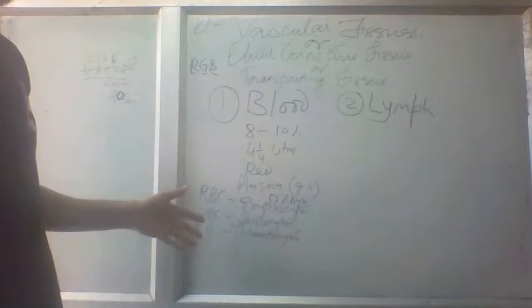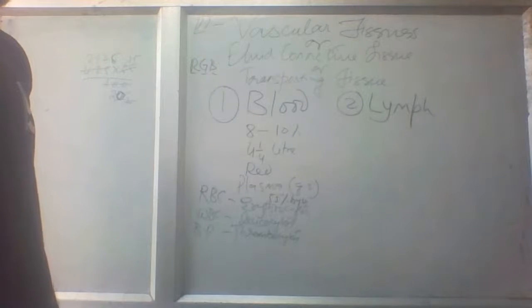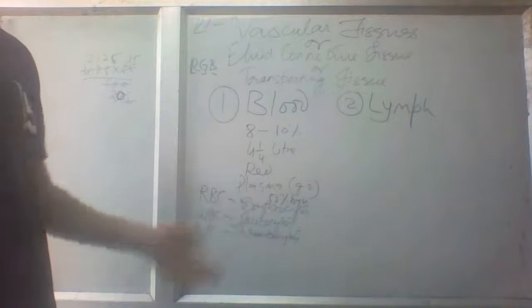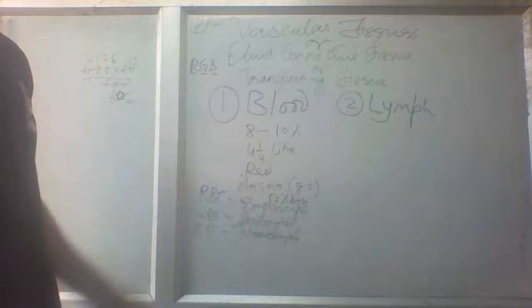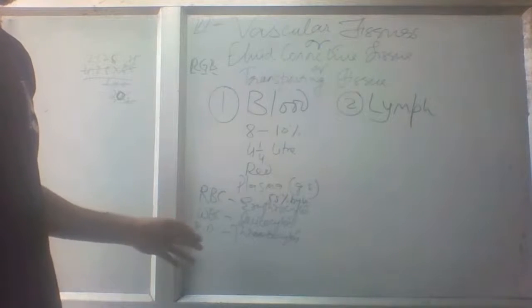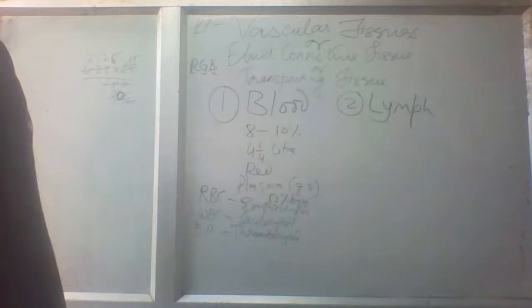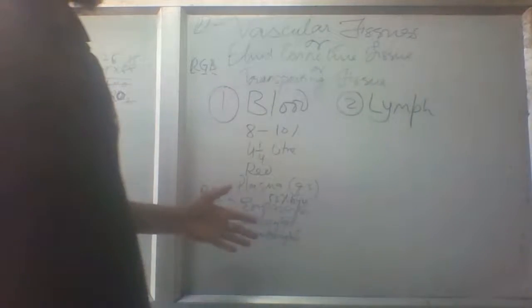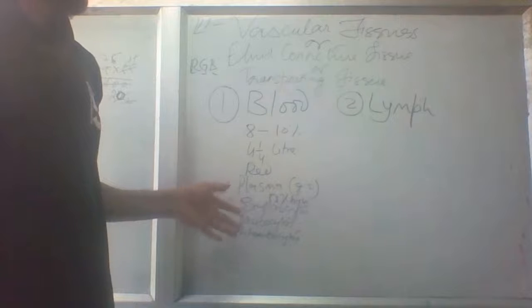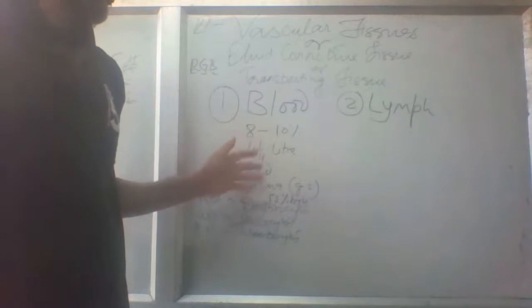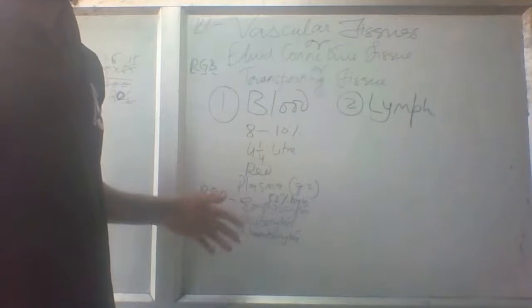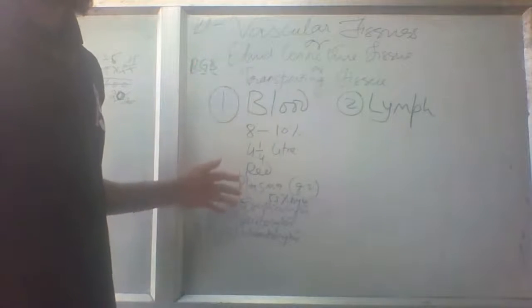Bloods have been divided into three categories: RBC, WBC, and the blood platelets. RBCs are known as the erythrocytes. WBCs are called the leukocytes, and the blood platelets are known as the thrombocytes. These are all important things we had gone through. I did not write it today just so it would be easy for you to recapture.